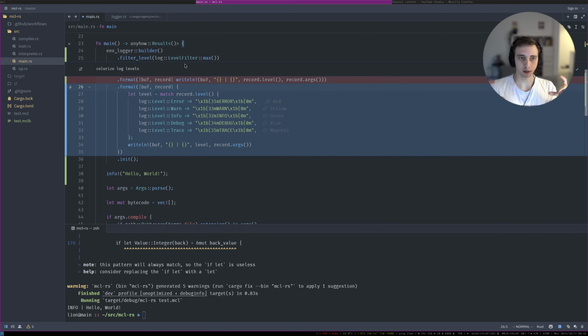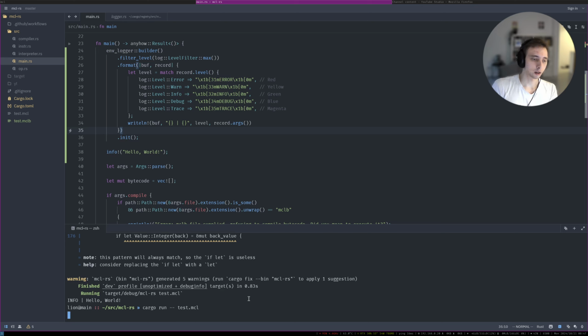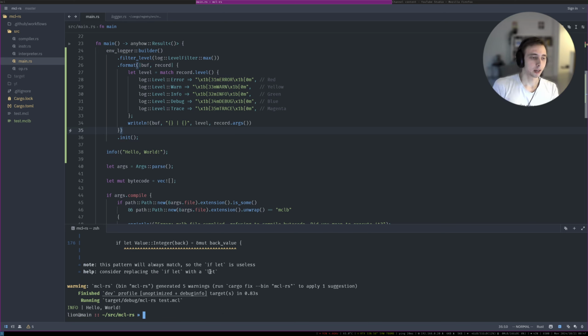Now, all I want to do is basically add the ANSI codes for color in front of and after the words, and then just insert that. And that's exactly what it did. So I could have done this myself. Let's format that, but it did an okay job, right? These are the ANSI escape codes: this is the escape, then you have the color, then you have M to finalize it, and then you have 0M to reset it. It's very simple. I would have to look it up to do it though. But I can tell by looking at it that it's correct for my use case, and I don't really care. So now it's green, and that's all I wanted.